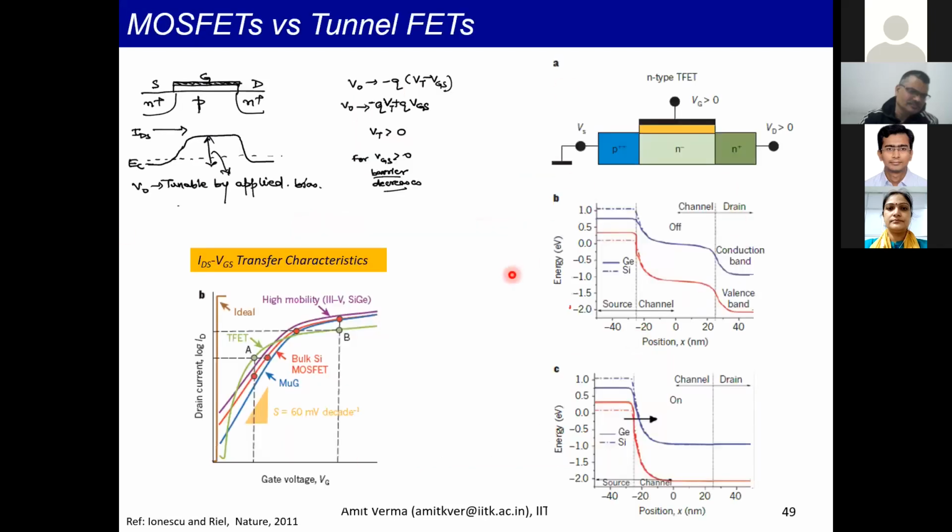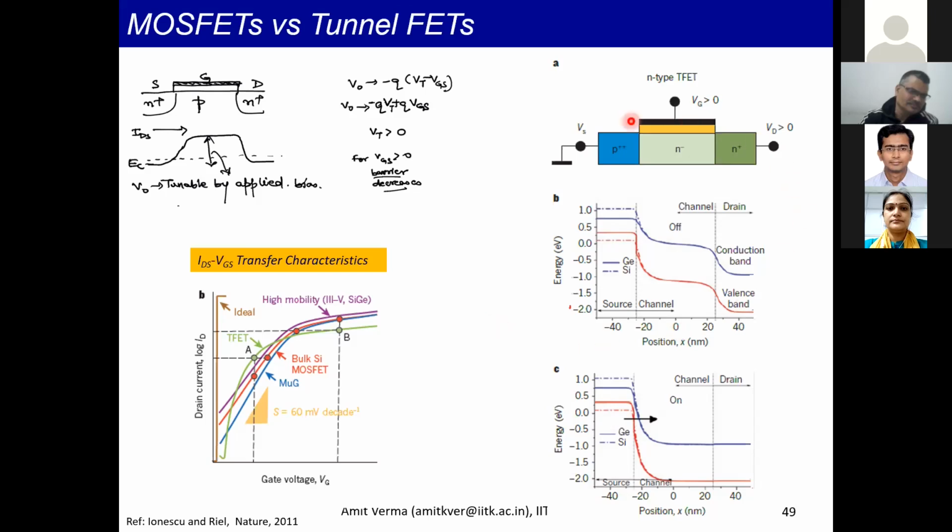And another very popular application for this kind of calculation, as I was earlier saying: in current state-of-the-art FETs, one of the limitations we are facing is the 60 millivolt per decade limit. Because typically in a MOSFET, we are injecting across this barrier, and because of that, we have to apply at least 60 millivolt to increase the current by 1 order. And because of that, we cannot scale the VDD of our ICs.